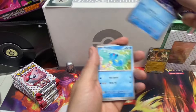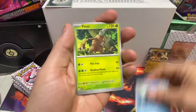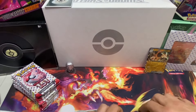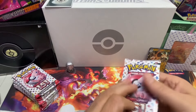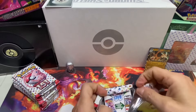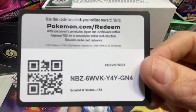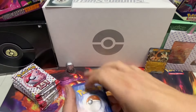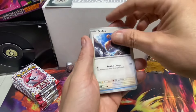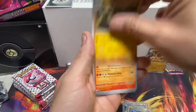Let's see if that lucky tower is still lucky! First reverse hollow, second reverse hollow, and a hollow. You guys out there are the lucky ones - all these hollows and reverse hollows are going to be going out to you. Feel free to ask guys - there's a lot. I'm not getting enough comments saying you want the cards, so go for it! I will send out every hollow and reverse hollow for absolutely free.